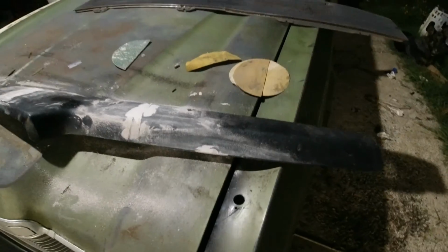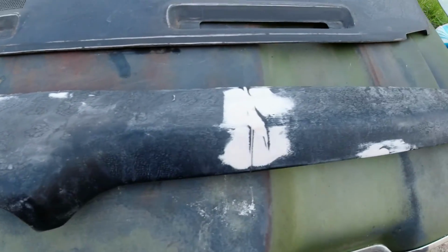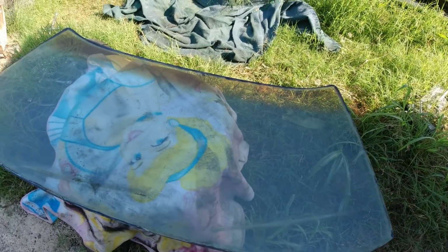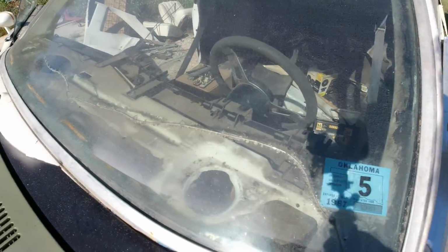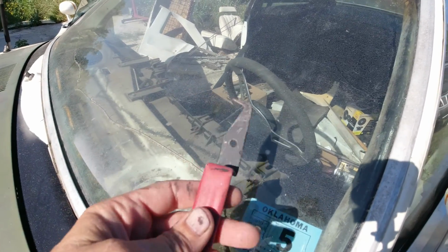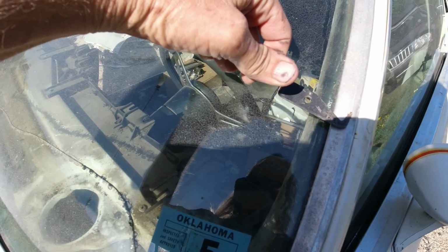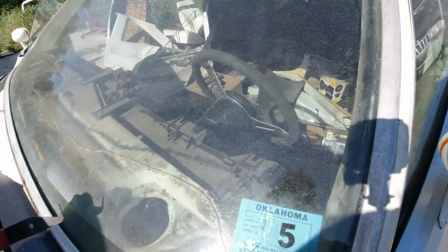I'll be back. Okay guys, I got the dash smoothed out, but instead of recovering it right at this moment, here's the windshield out of the RT parts car, and I am fixing to do the windshields. You can see the windshield on the car here. First thing you use, I'll just show you real quick how to do it. Use this deal here underneath the trim, and those clips, you just push it up and pull it at the same time, and they'll come right out.